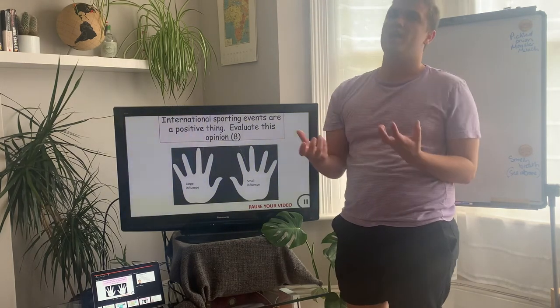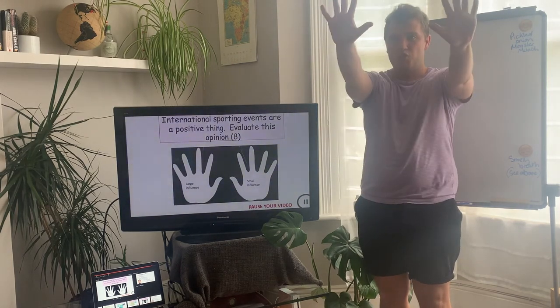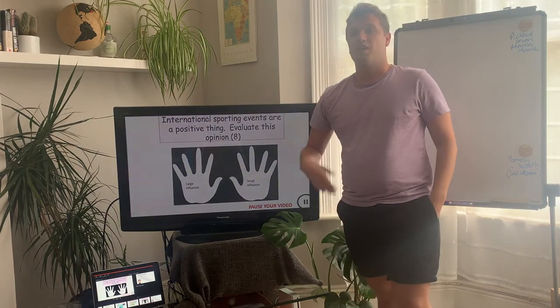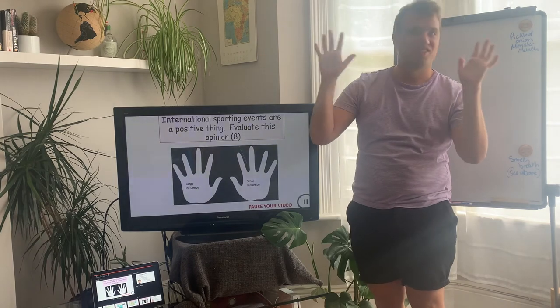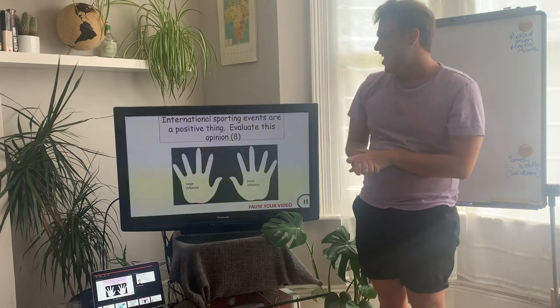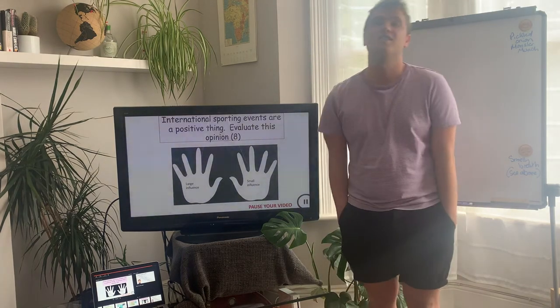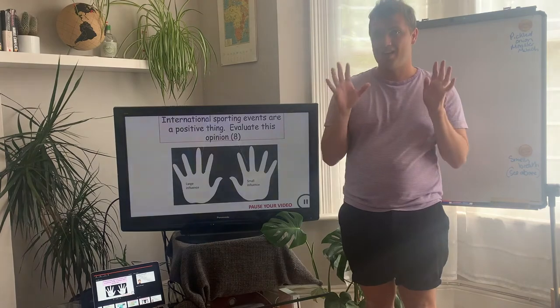So when we do an 8-mark question, we have to give two different points of view, which is why I've got two big hands on the board, because this is a good way to think about planning your answer. To give one point of view and then say, however, on the other hand, and there's your second point of view. See what I did there? So what I would like to do, I just want you to have a plan of this answer, although if you want to write it and send it to your teachers, I'm sure we would all love to read them.